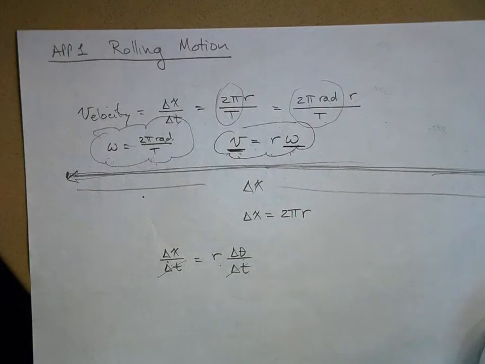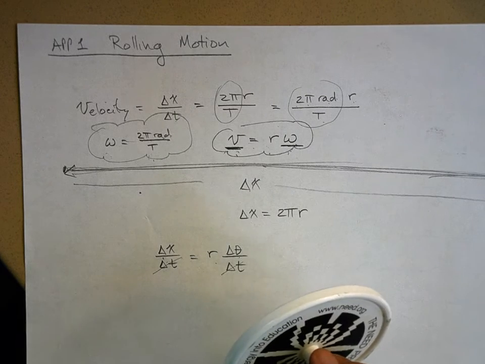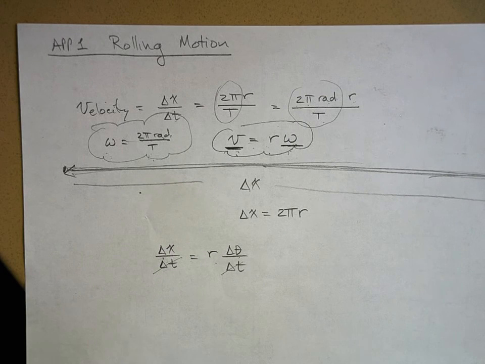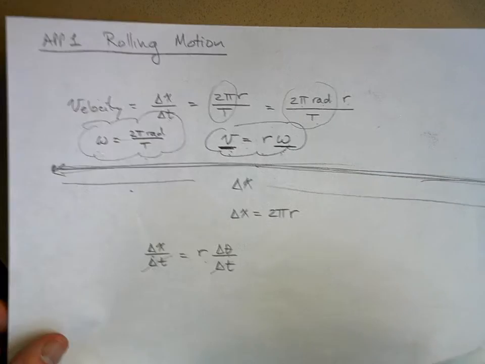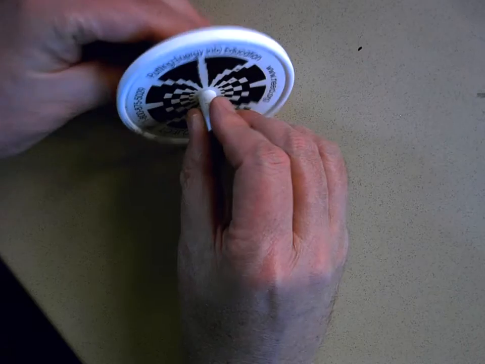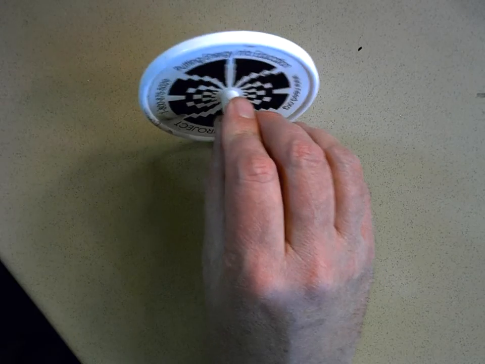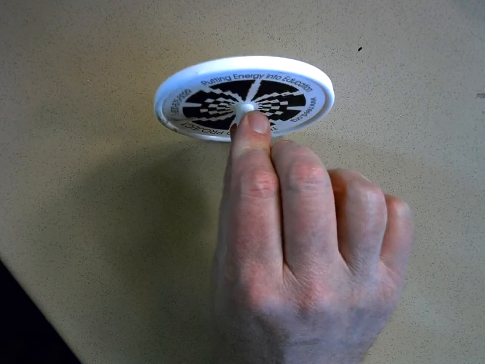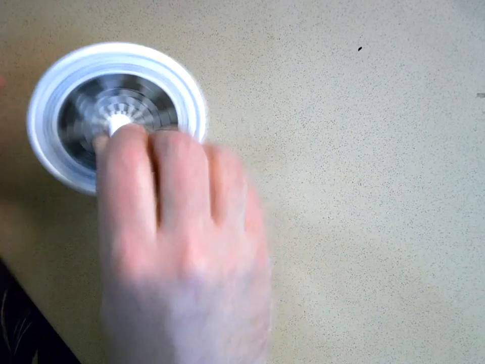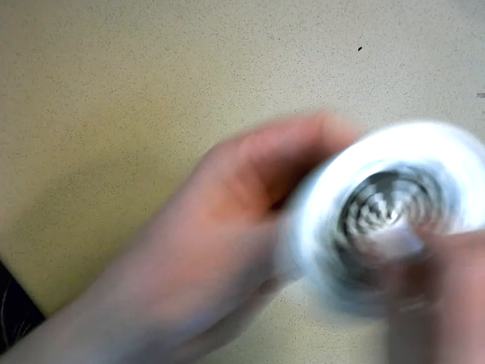Now there are times where things are spinning and translating, but they're not rolling. I'll show you an example of that. Let's say this is the wheel of a car, and I'll hold it sideways. If this is a wheel in a car and you spin out, and you start going forward, that's not rolling. That's skidding to a stop or peeling out or something like that. Or a satellite that could be spinning and translating in orbit, that's not rolling motion.